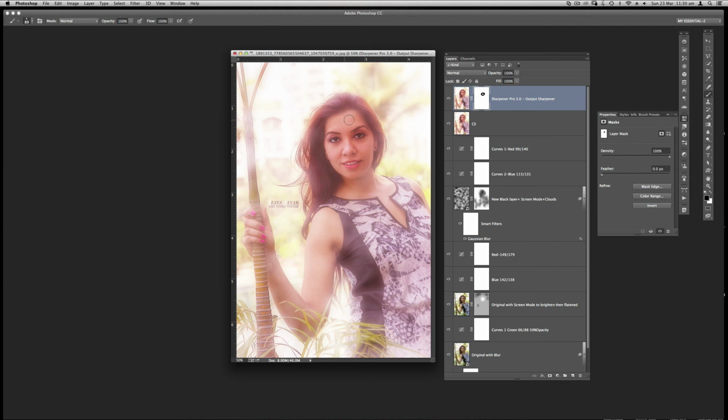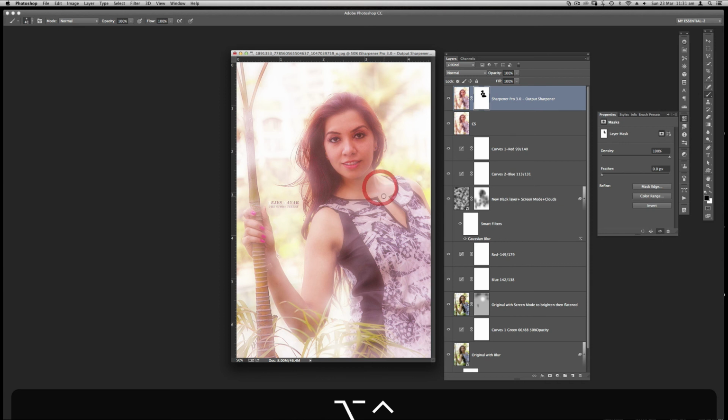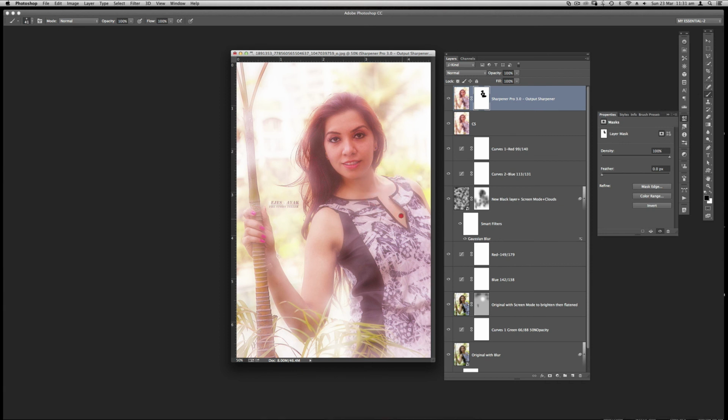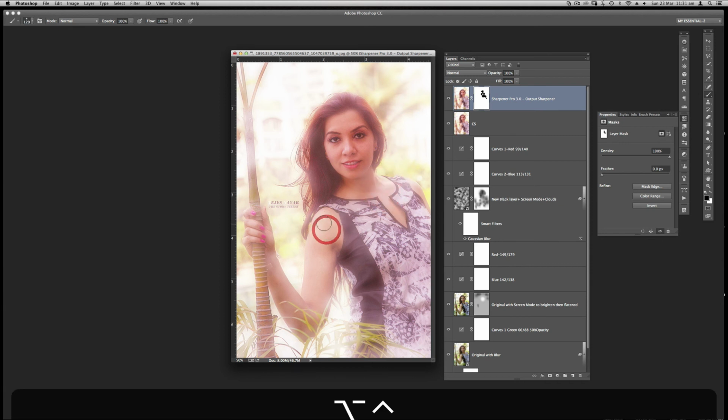Skin always looks natural and nice if it is smooth, not sharp. So that's what I'm doing right now.